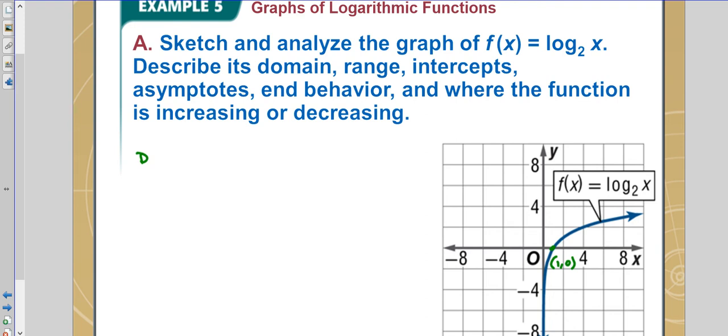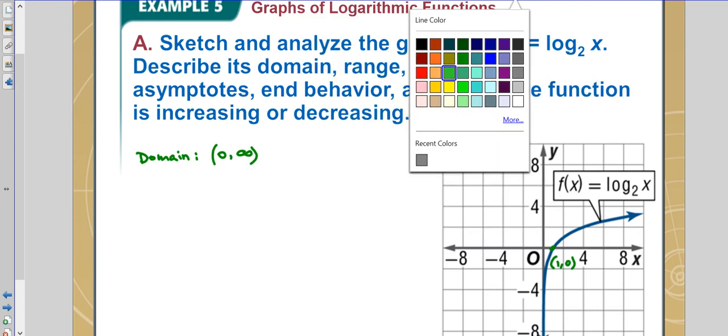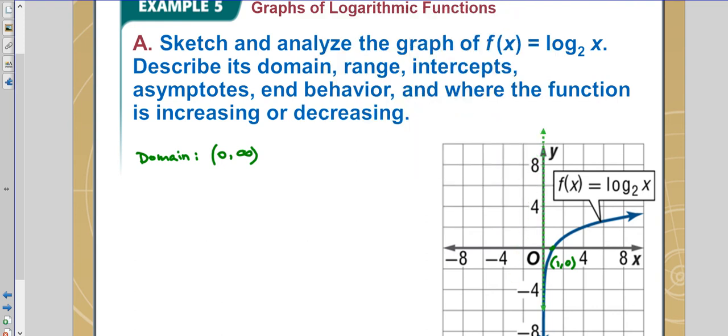So if I want to talk about the domain, you have mentioned this a little bit. The values would be from, we cannot equal 0, so it starts after 0, and it goes on to positive infinity. We do have an asymptote here, so I'm going to add in a little asymptote here. It would be at y equals 0 like that. Not y equals 0, I'm sorry. This is at x equals 0 that we have an asymptote. So the domain is from 0 to infinity, or you could write this as 0 is less than x.